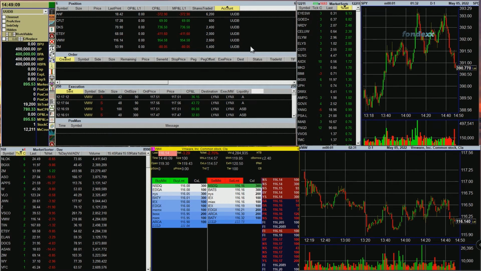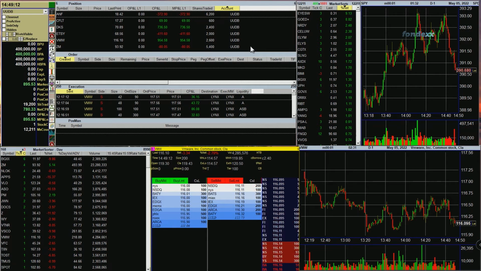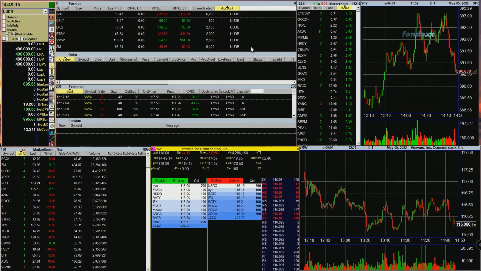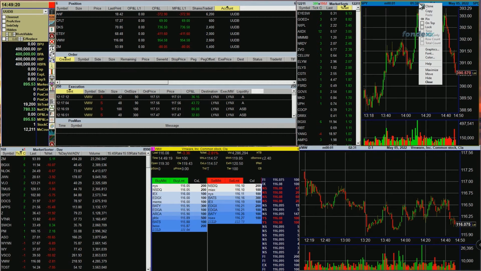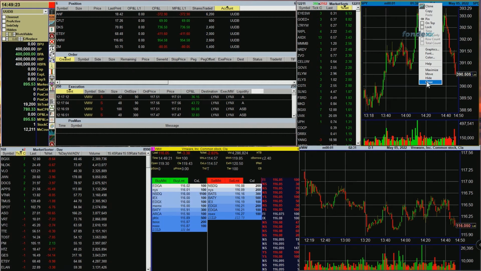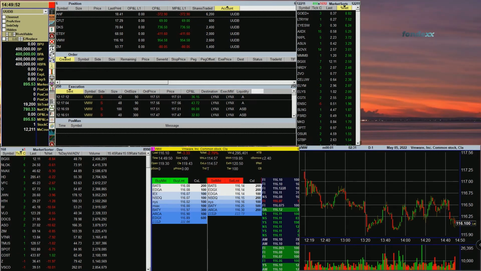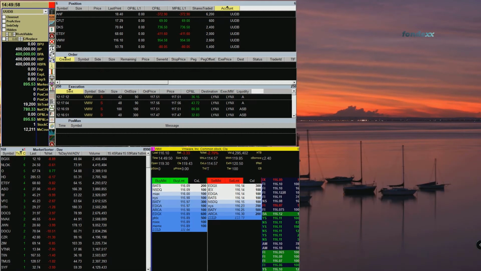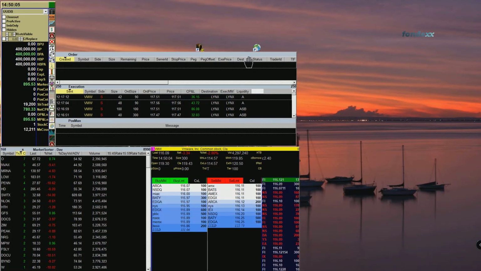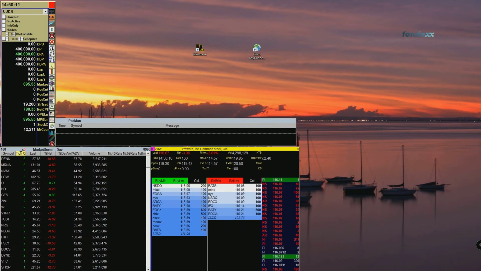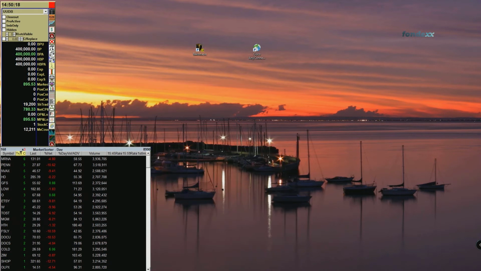The first thing to do after the first start, is to close all windows except the main window, from which we will be opening new windows. To do this, right-click on any window title bar, and select Close. After we have only the main window, we can start to open the windows we need to work. In this example, we will set up the minimum necessary set of windows which are mostly used by traders.